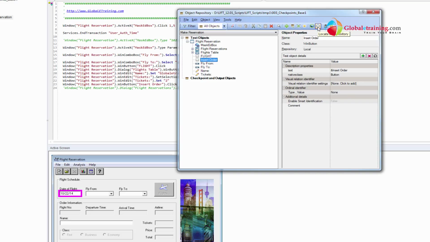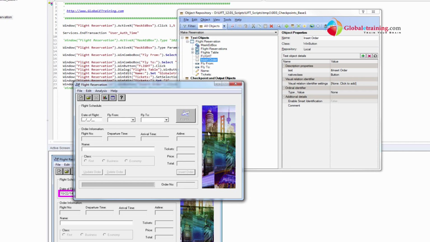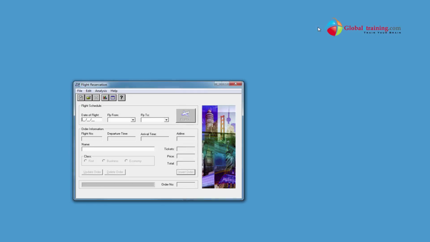So we kind of skipped this one, which says locate in repository. Say for example, I want to know where this is in my repository. If that's your goal, then what you do is click that button, and as you can see, it minimizes everything on your screen and it will bring your application to the foreground.